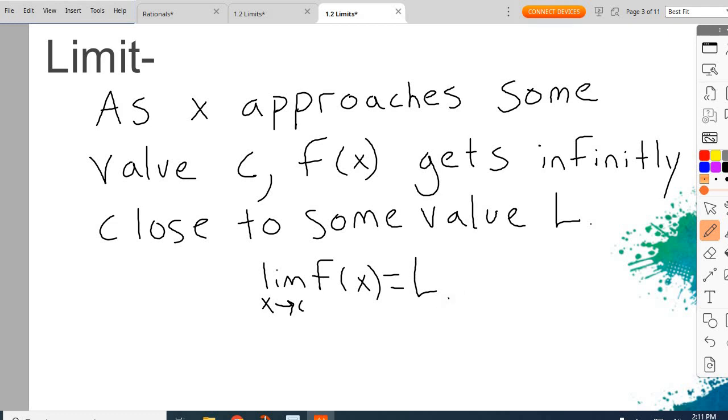There is kind of a more mathy definition of this, and it uses deltas and sigmas and things like that. For our purposes, this is going to be good enough. You are not tested on the mathy definition of a limit on the AP test. However, if you continue on into college calculus, they might show you and introduce that. But as far as for us, this is a good enough definition.